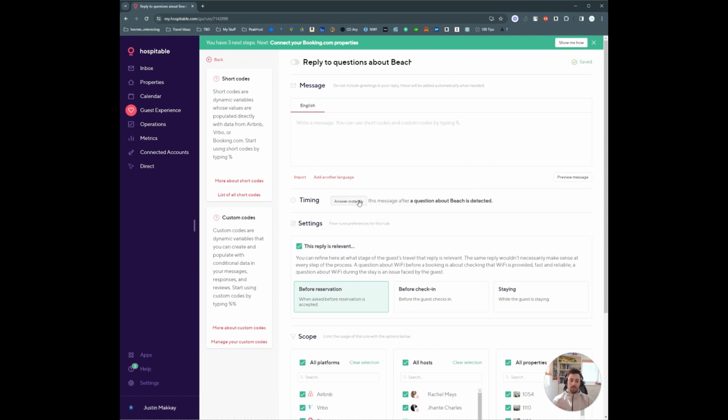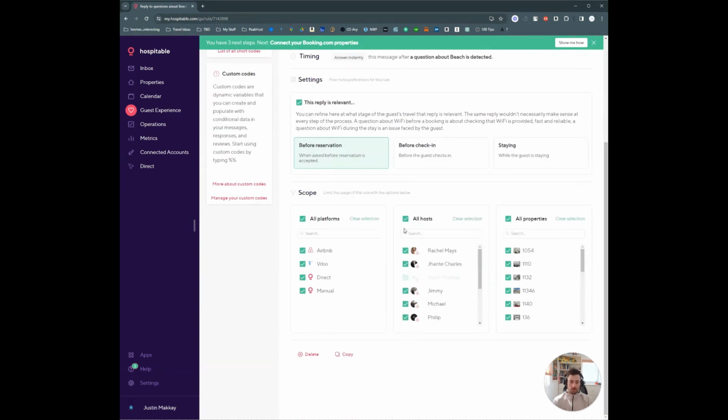The last thing you want to do is have it prepare the answer and never send, because it defeats the purpose of you answering, being out of the inbox, because you still have to answer the guest. So I always do answer instantly. And this whole format, this whole page, regardless if it's an AI responding question, a time sensitive question, or after an event trigger question, this template is all the same. So it looks exactly like this.